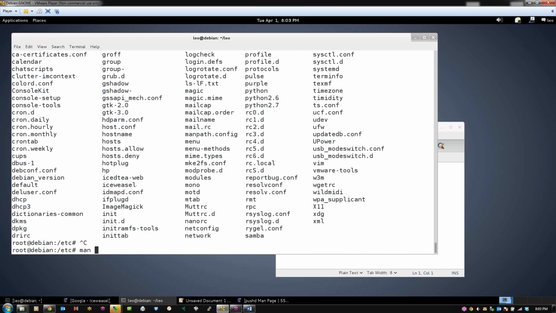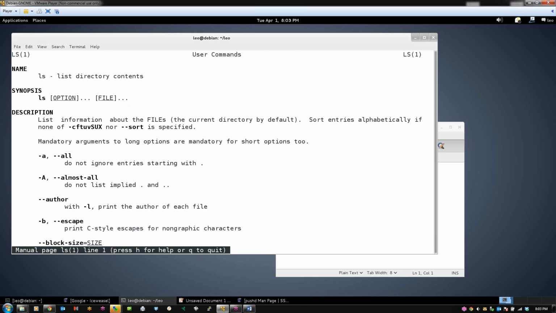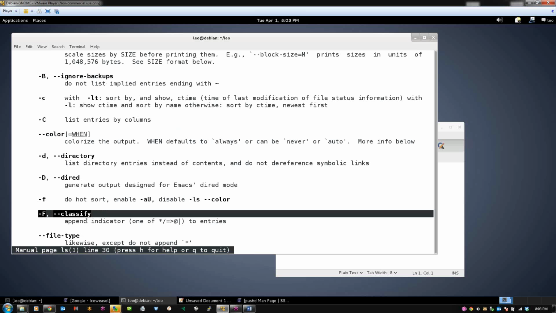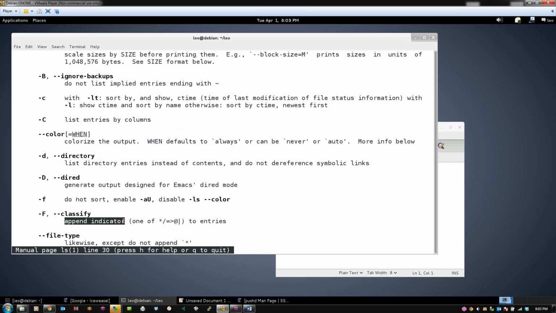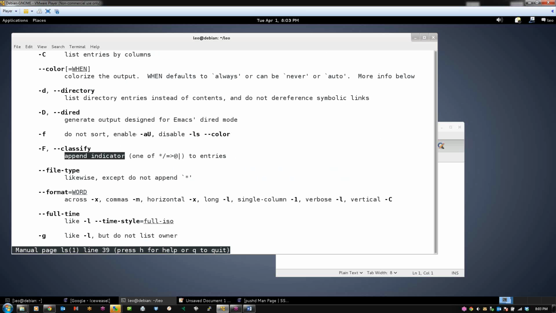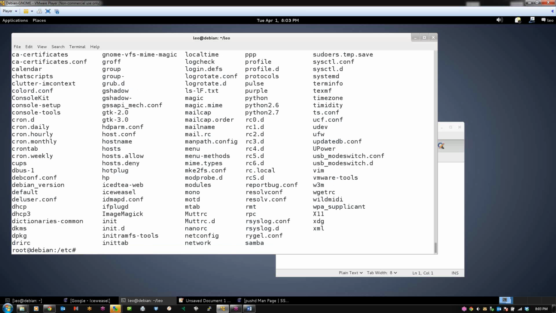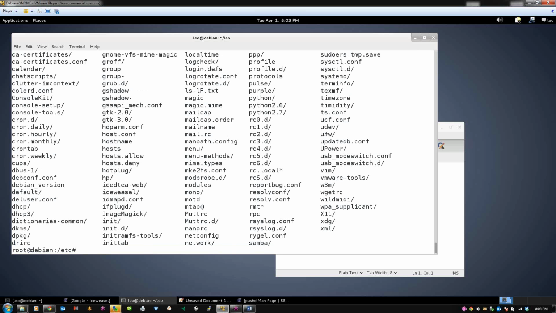All right. Next, manual for ls. Let's go find out what a capital F does. Classify. This is an append indicator. So if I go out of that, if I do an ls here and then an ls -F, note the difference.